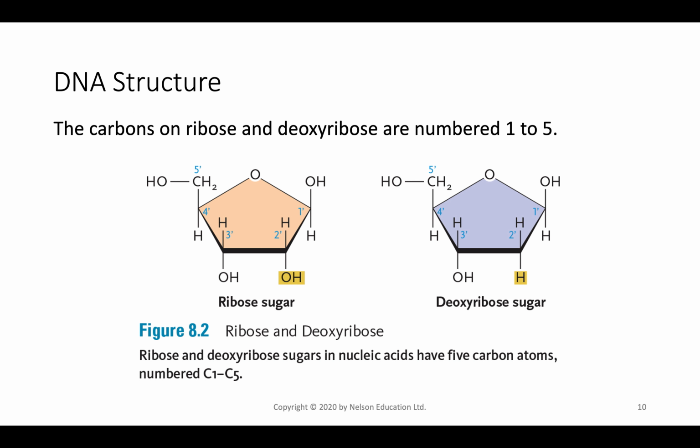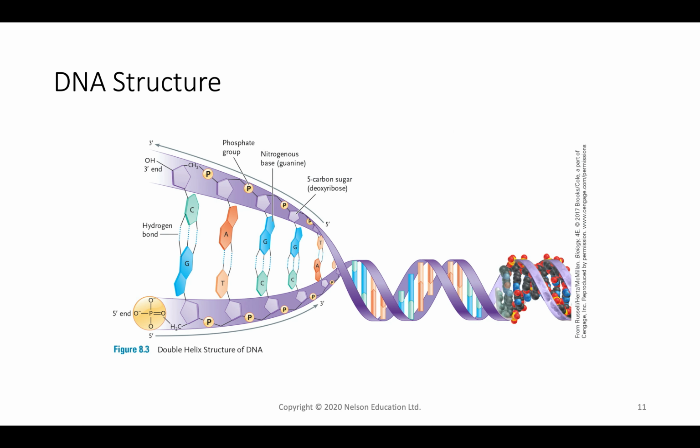All right, so ribose and deoxyribose are each going to have 5 carbons, right? Because it's a 5-carbon sugar, and they're labeled 1 through 5. And the major difference between ribose and deoxyribose is the amount of this little oxygen here. If this oxygen has been taken off, deoxy, removed the oxy, this one still has the oxy, so it's just called ribose. This is called deoxyribose because it's missing the oxygen. And that's really the difference, that one little oxygen atom.